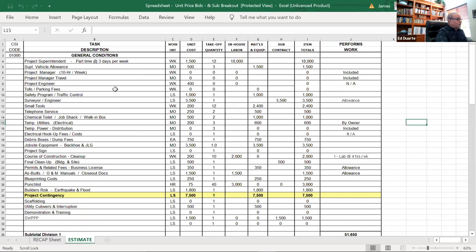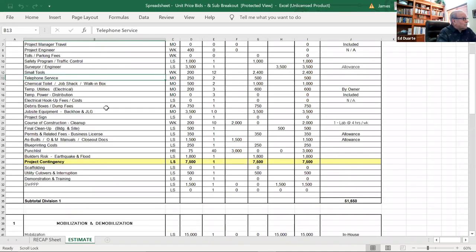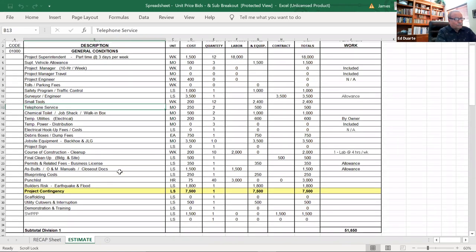You'll have tolls and parking fees, though. You will have the safety program because you're going to have to participate in it. And I, as a prime, I'm not paying you to pay your people to attend the safety program. That's on you. You are going to have a tool expense. You are going to have a telephone expense. So I'm going to modify my statement. You're going to have some of these costs as a subcontractor. It just depends on the size of your operation for this particular bid that you are assembling.